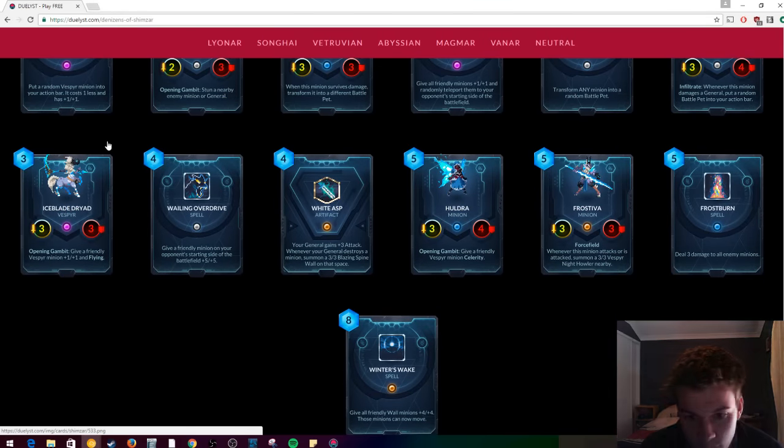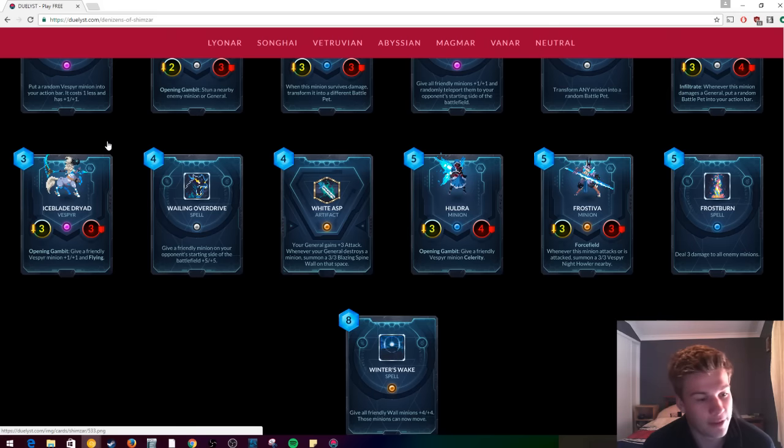Alright, last few ones of Vanar. 3 mana Iceblade Dryad, a card that was in the game as a 4 mana 5/5 Vesper that eventually got removed, is now back in the game with a completely different effect and stats and mana. So 3 mana 3/3, opening gambit, give a friendly Vesper minion +1/+1 and flying. Interesting one, this one. It's okay.